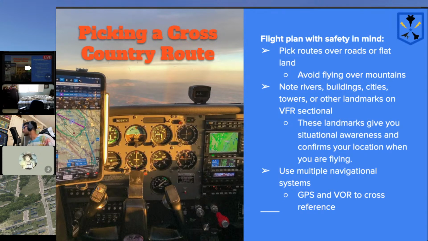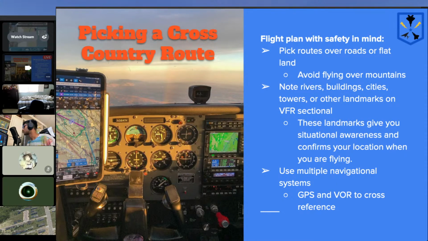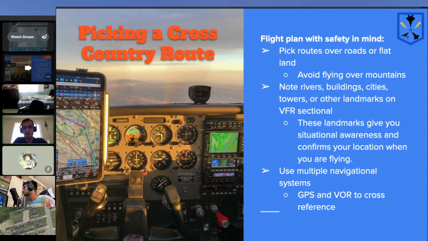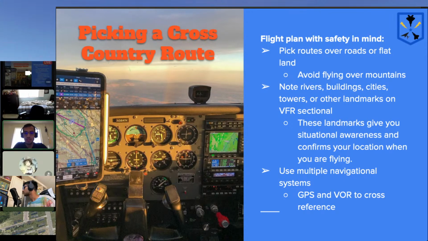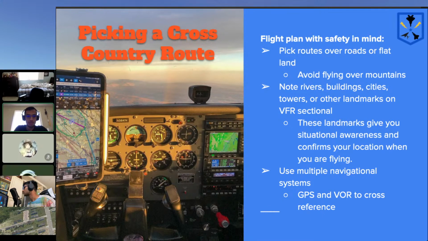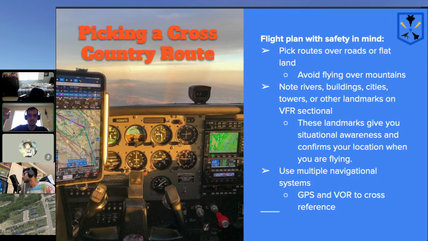So while you do this, you also want to use multiple navigational systems just to help keep you in check and reduce any chances of errors. When I say other navigational systems, I'm talking about GPS systems and VOR beacons. With GPS, you probably know they use imaginary dots on the map called waypoints, and you can put those into your system or your iPad if you're flying using one of those. And then you can use the onboard instruments to tune into VORs that you see on the sectional chart, and use those to reference yourself in navigation as well.